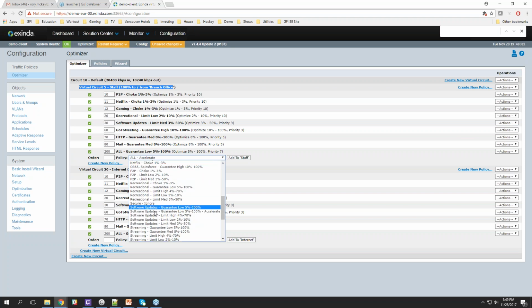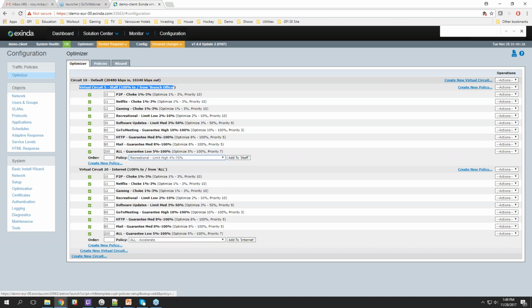We'll use recreational because I think social media is in recreational. So I'm going to add recreational to this policy because marketing is in there. So I'll give it a 15. Oh, actually it already is in there.